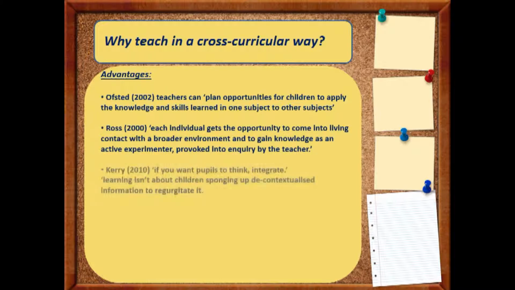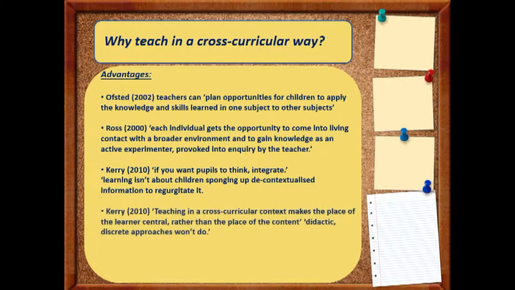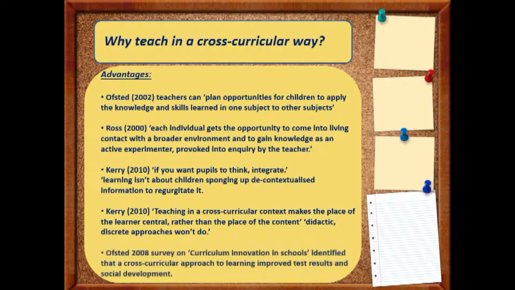Carey 2010 agrees, if you want pupils to think, integrate, as integration is more effective in producing cognitive outcomes, and it makes the place of the learner central rather than the place of the content. Most importantly, Ofsted 2008 identified that a cross-curricular approach to learning improved test results and social development when performed with detailed planning and rigorous self-evaluation.